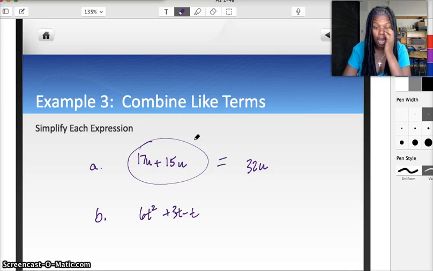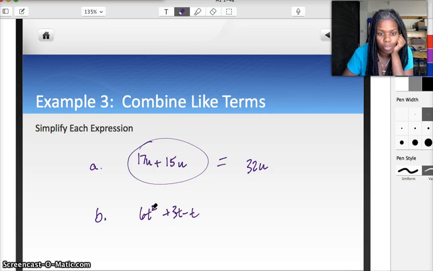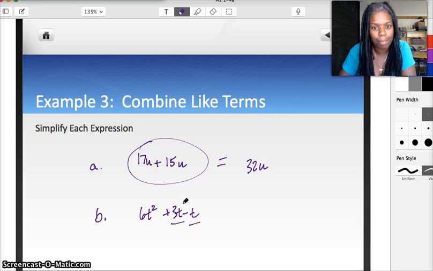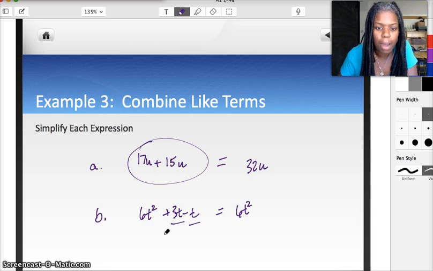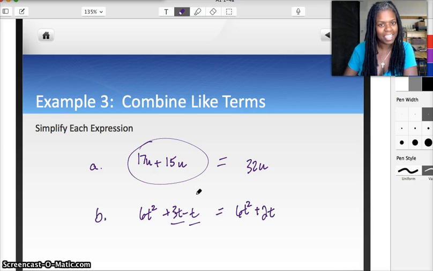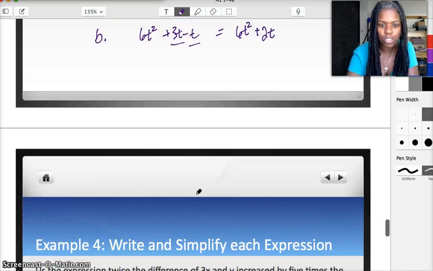That's different. Here we have an exponent on this t value, and then we have t to the first power and t to the first power. These guys are the like terms, so these we can bring together. This one we can't. So 6t squared gets rewritten, and now we're going to do the operation that's here. It says 3t minus a t is going to leave me with 2 t's, so I'm going to be left with a positive 2t, and that's it. All right, so that's not too bad.